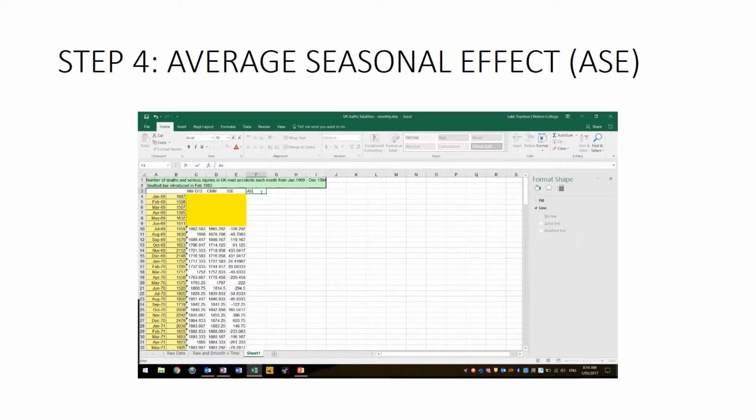Okay, after we've done an individual seasonal effect, we just need to add up all of the Julys. Add up all the Julys, add up all the Augusts to get our average. Now this is where it takes a little bit of time. So the average seasonal effect is just the average of all the individual seasonal effects. So January, February, the same time periods as these over here. Now that's going to pick up that pattern.